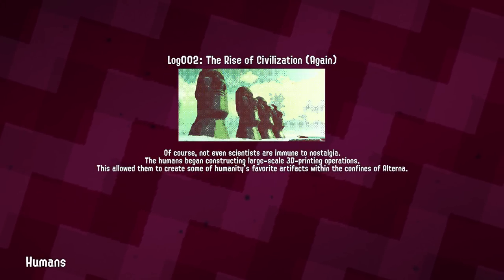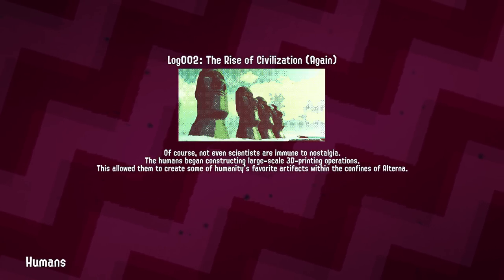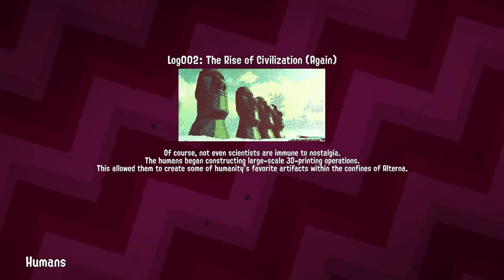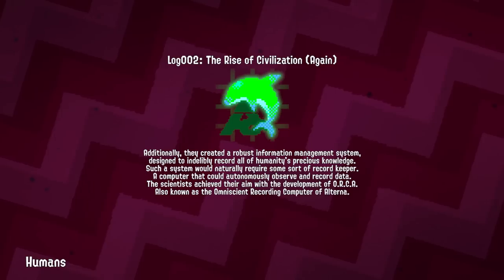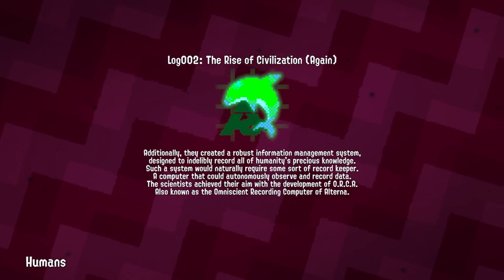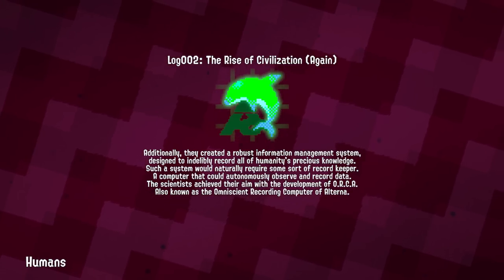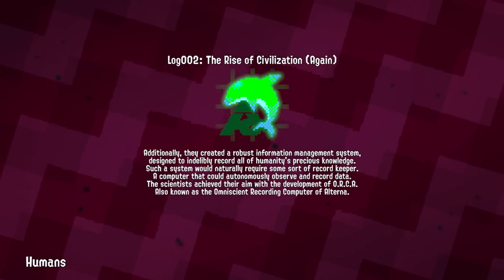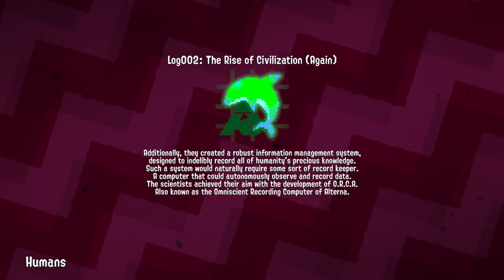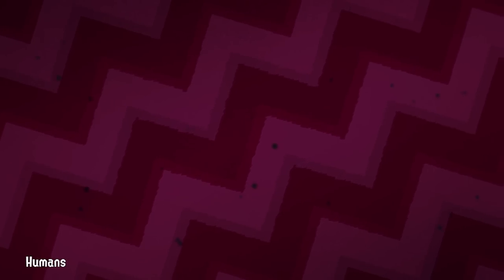nostalgia. The humans began constructing large-scale 3D printing operations. This allowed them to create some of humanity's favorite artifacts within the confines of Alterrna. Additionally, they created a robust information management system designed to indelibly record all of humanity's precious knowledge. Such a system would naturally require some sort of record keeper, a computer that could autonomously observe and record data. The scientists achieved their aim with the development of Orca, also known as the Omniscient Recording Computer of Alterrna.